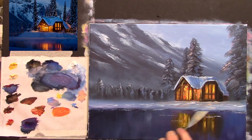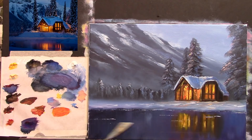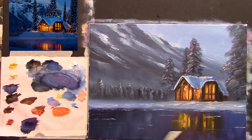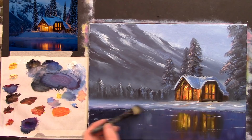Up there by that river bank, right the way along, and a couple just here and there in the dark, because that'll really bring the painting right up to life, doesn't it? You see, it's just one or two, just to break up the reflection, that's all. And then I'll again soften those very, very gently then with the soft brush, okay? Very gently. Isn't that lovely?